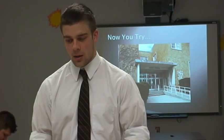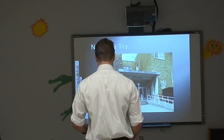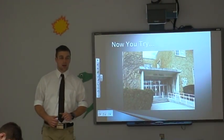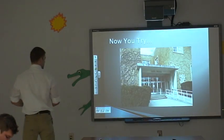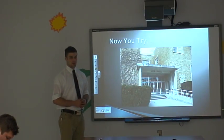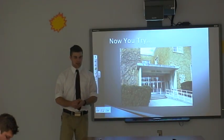Good. What about maybe adding some windows or changing some windows? I know if you've ever been up in the karate room or the dance studio, it's pretty drafty up there. What would you do to correct that so that space is nicer, Sean? Seal around the windows, maybe change to windows that are a little more efficient? Yeah. Okay. Anything else? Green roof. Skylights. What kind of green roof would you like? A green one.